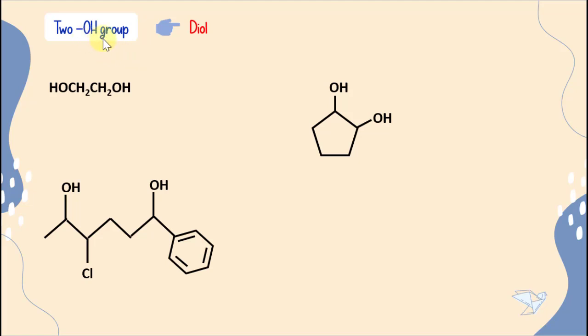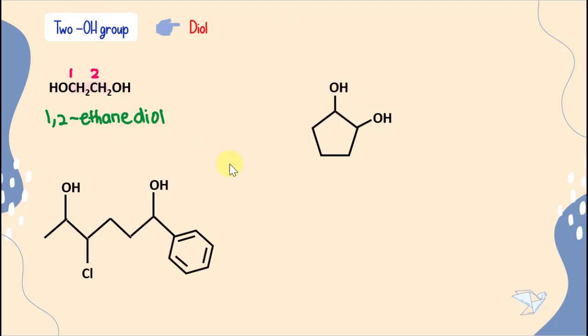If there are 2 OH groups present, the suffix will become diol. So the name will become alkane diol. Here we have 2 carbons. Since the OH groups are on different carbons, we have to number them, so we have 1, 2. It will become 1,2-ethane diol. So remember it will be alkane diol. There is an E, okay, it is not without the E, it has an E here.